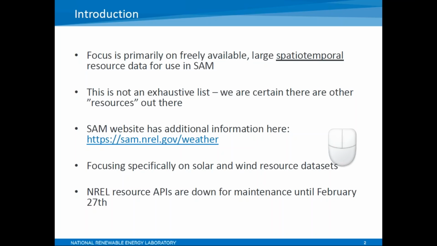So the focus again here is specifically wind and solar. And then a final note here is that our NREL APIs were down for maintenance over the weekend. I've actually just been informed that they're slowly coming back online. So you might have access to some of them currently, but definitely you will have access to them by tomorrow.